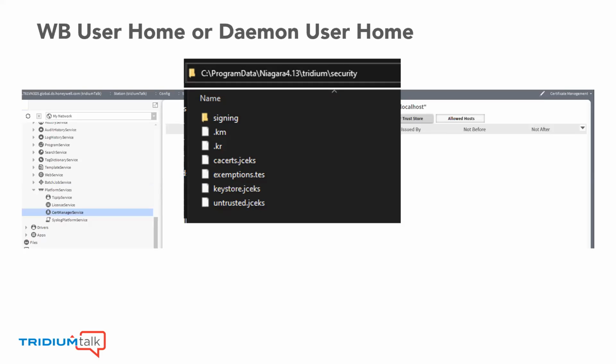It's C:\ProgramData, Niagara 4.13, brand name, and then from that directory you see a lot more, but I've actually drilled down to the security folder since that's the topic we're talking about today. And so that's a huge pitfall, I think, for a lot of people when they are trying to work with certificates, even today with the existing tools.